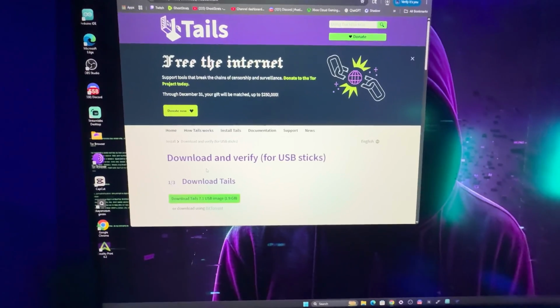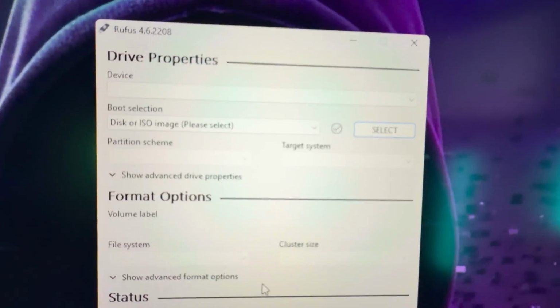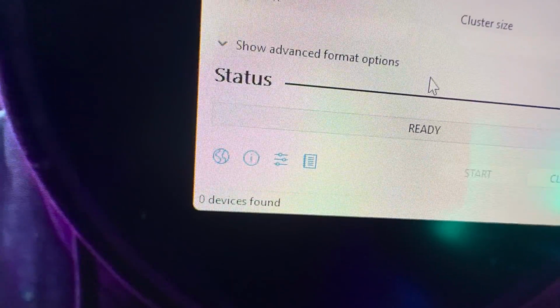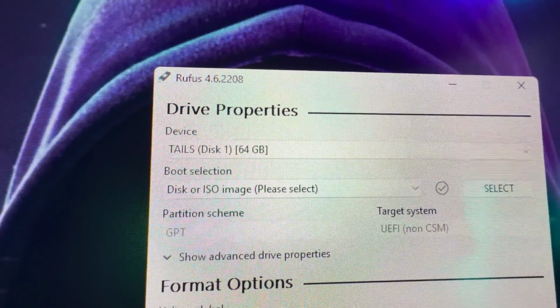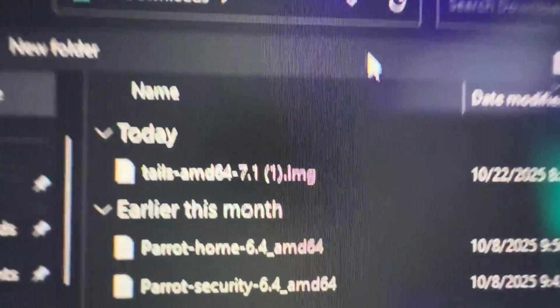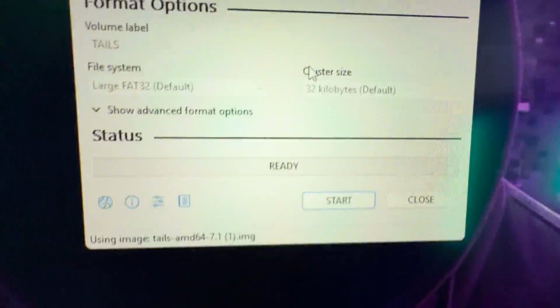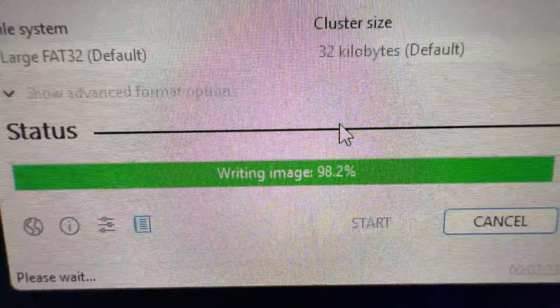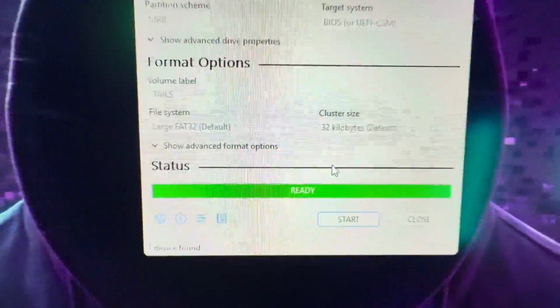Now let's set up the drive. In this video, I'm using Rufus. This is something that I use on my channel quite a lot. I have a dedicated video showing how to install Rufus. It's not really that hard, but for this video, I'm just going to go right to the point. So once you open up Rufus, click on select like you just saw, click on the download. It's showing Tails, and then you're going to hit start. And then hit OK. It's going to delete everything on the flash drive and start installing Tails. Once it's done, you can just restart the computer.